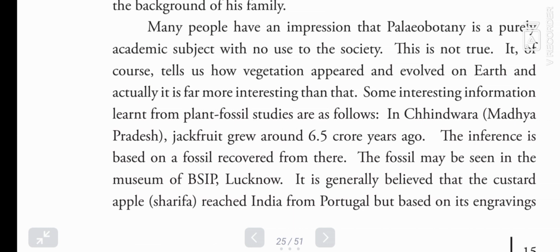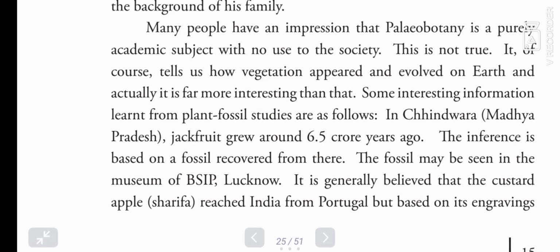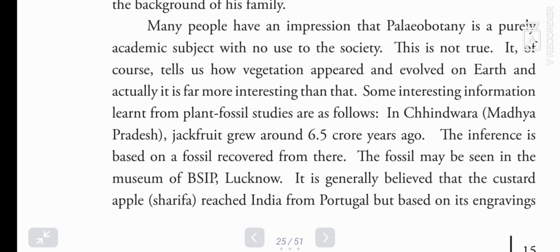Many people have an impression that paleobotany is a purely academic subject with no use to the society. This is not true. It, of course, tells us how vegetation appeared and evolved on Earth, and actually, it is far more interesting than that. Some interesting information learned from the plant fossils studied are as follows. In Chhindwara, Madhya Pradesh, jackfruit grew about 6.5 crore years ago. The inference is based on a fossil recovered from there. The fossils may be seen in the Museum of BSIP, Lucknow.